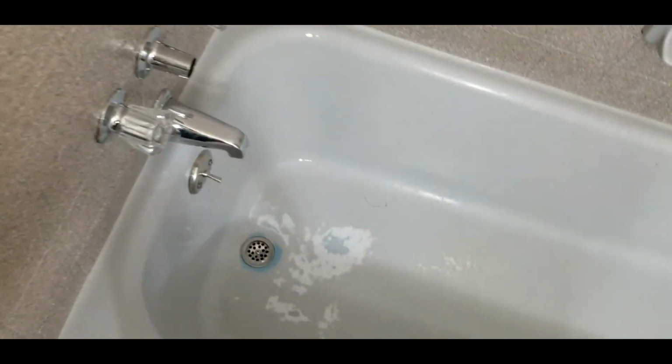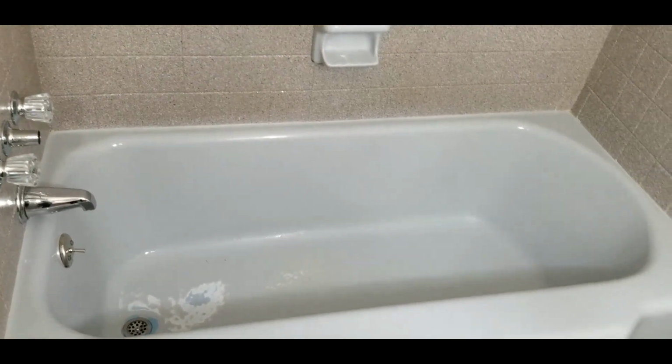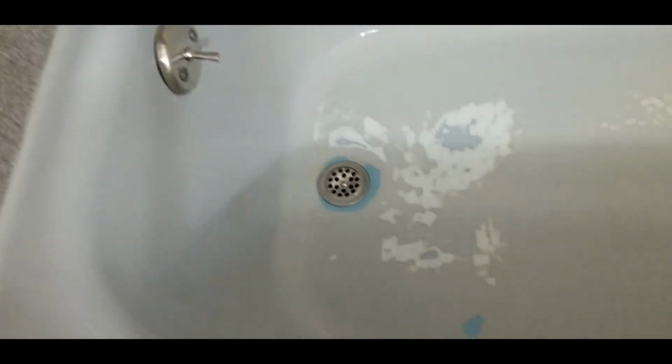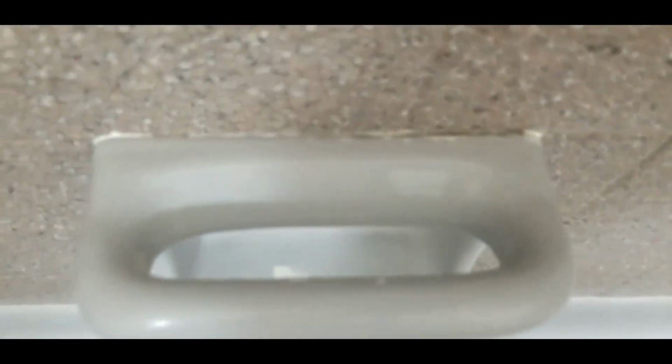Now you can see our clean bathtub. Now you can see how clean our bathtub is. And it used to be stained all over here from water drops. But the stain, the soap scum, it's all clean. And the sides are all clean.